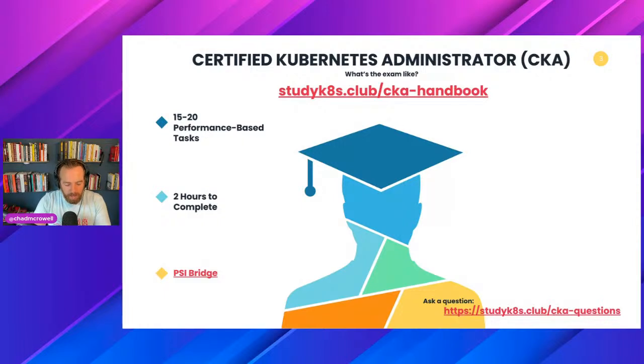The exam takes place in the PSI bridge. So the PSI bridge is the RDP environment that I was talking about before, where you download the PSI browser, and through that browser, you get remotely connected to the machine that you'll be taking the test from. So this includes the exam questions on the left-hand side.